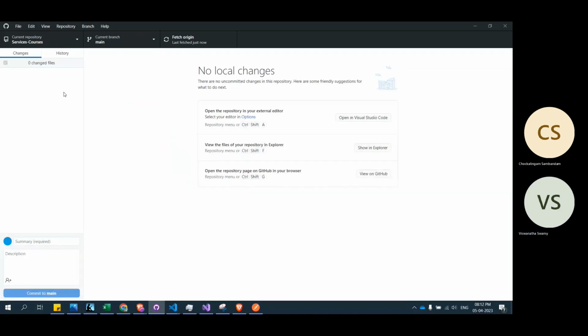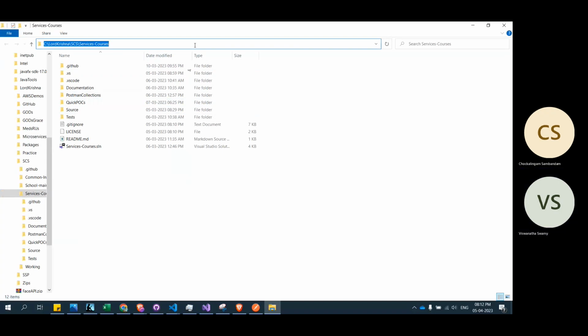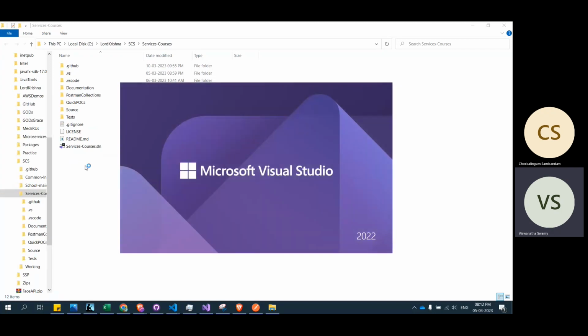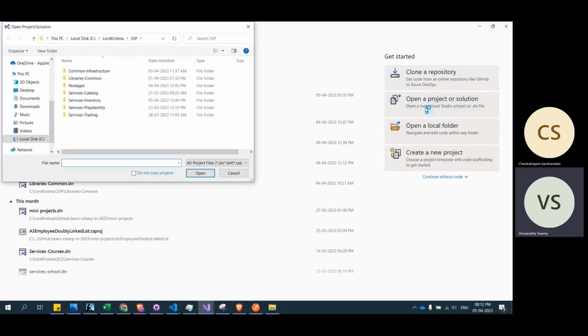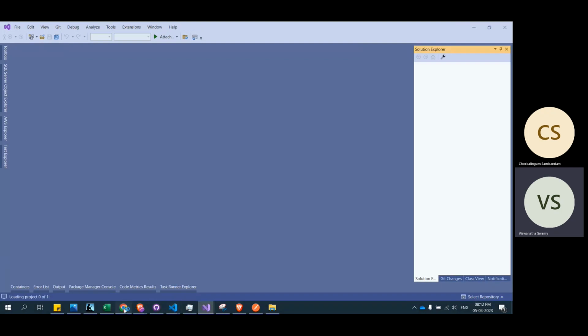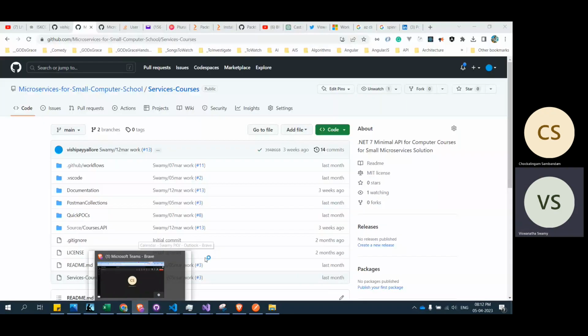So let me open this here and open Visual Studio 2022. We can work with Visual Studio Code also, but I am a little habituated to Visual Studio 2022. So we'll do that. So first of the topic, let's go step by step, what all the topics we'll discuss one by one.